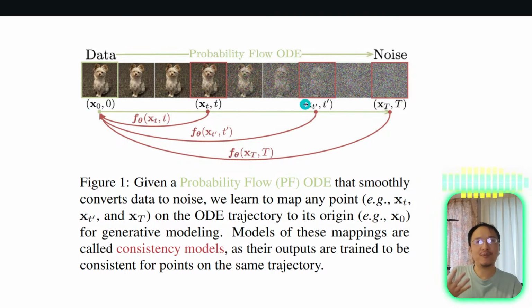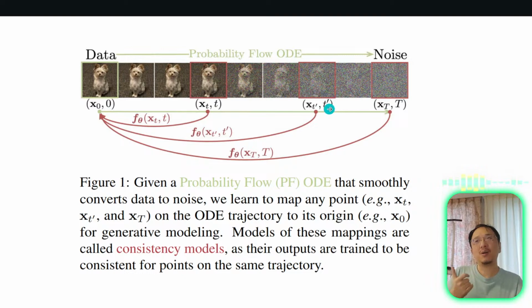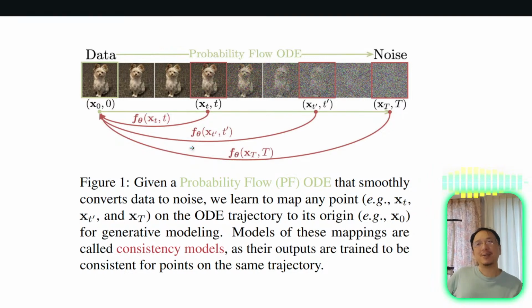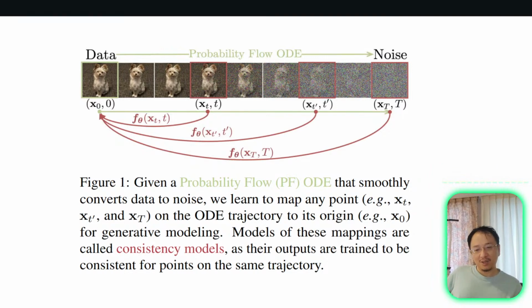So recall that in the diffusion model, when you give xt, our model will predict xt minus 1. So why not simply, given xt or xt prime or capital T, predict x0 instead? So that's all. That's the consistency models. So there are two decisions we can make, two different paths in front of us.